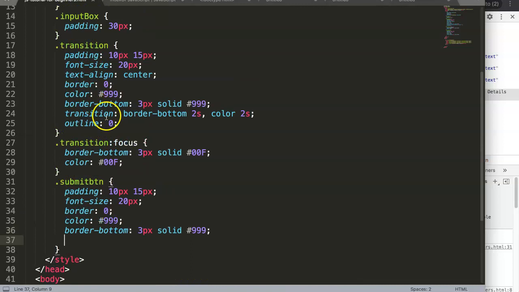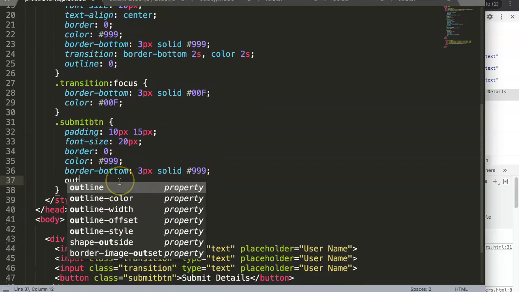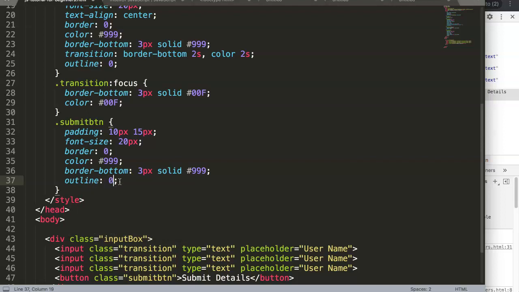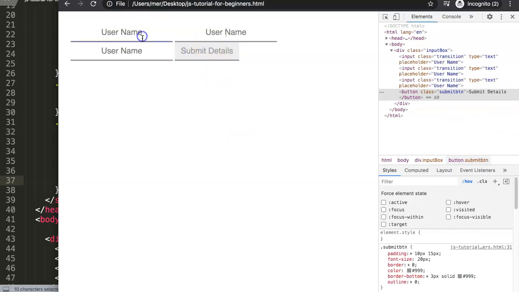So what we're going to do here is, first of all, we want to remove the outline. So we say here outline 0 by default. It forces it because it's automatic. Automatic would mean it's getting whatever it's originally in here. So we save this, refresh. Now, if we give a tab, there you are, you won't see anything. Of course, you also don't see the transition now because we didn't set the transition here.